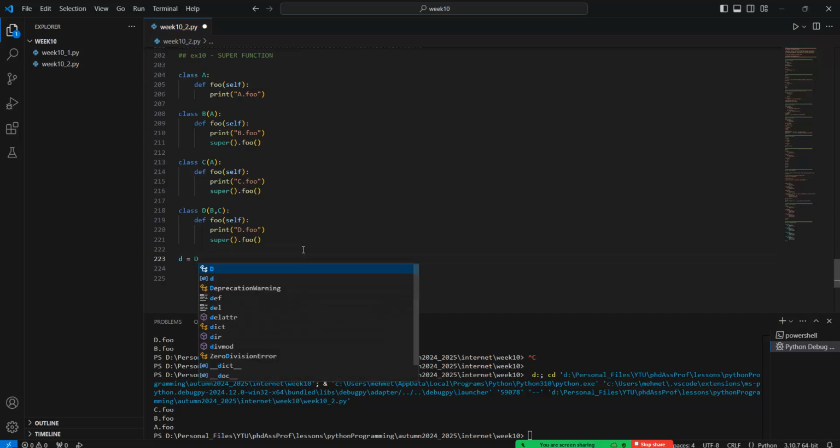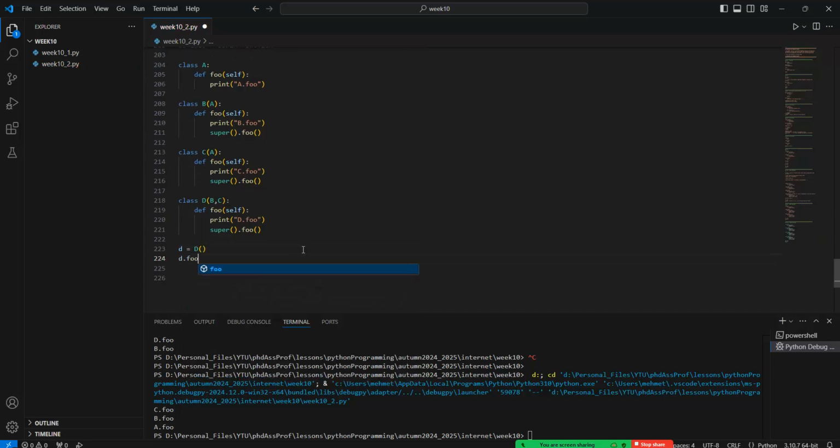D is created in here, and D foo is given here. What is the order of these terms right now? What happened if I run this code?